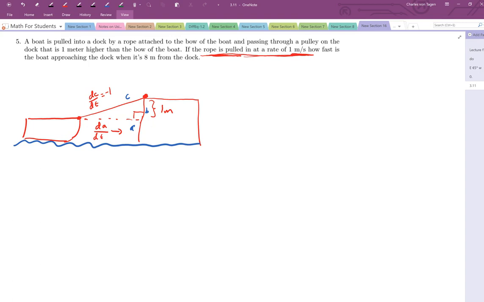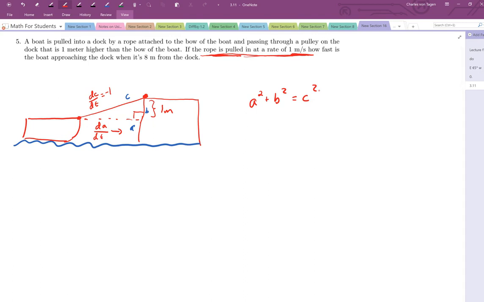Remember that our basic procedure for tackling these problems involves, first, drawing a picture, and then trying to find a formula that relates all of the quantities together. Now be careful, at this point I'm talking about the quantities, not the rates of change. We will obtain the rates of change when we differentiate both sides. What I'm interested in is a formula that relates these quantities together. And so we're going to use the Pythagorean Theorem. Sorry, that was kind of silly to say. This says that a squared plus b squared is equal to c squared.